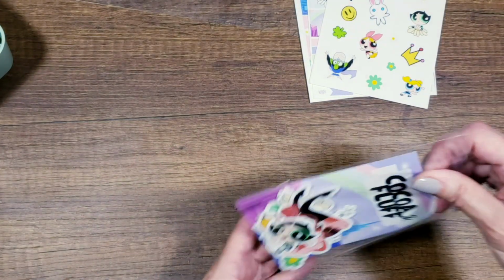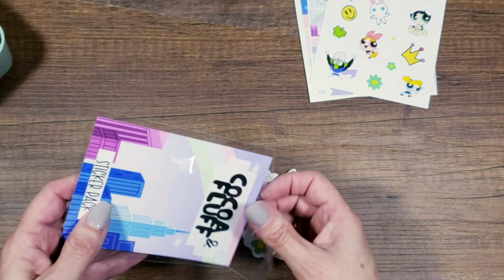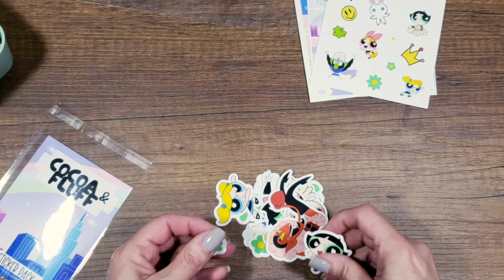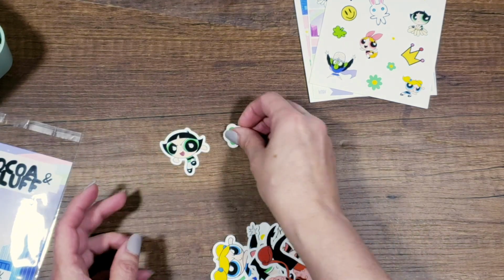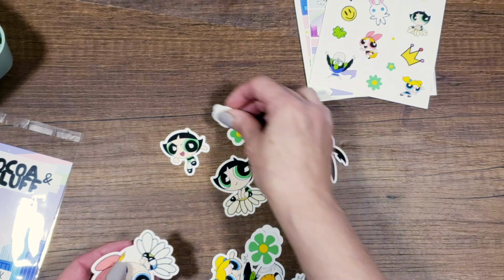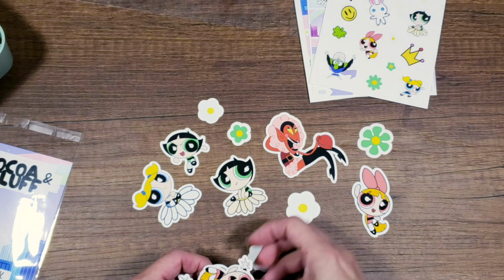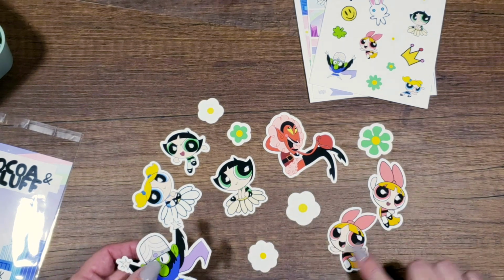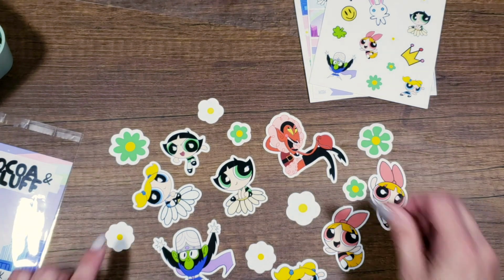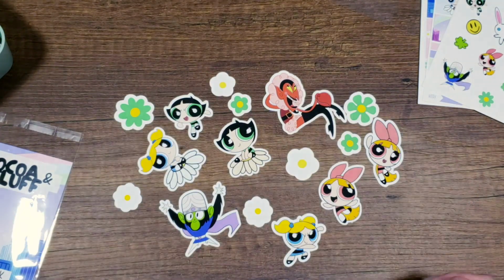And then also I love doing these. So we did a sticker pack. This is the vinyl, not sticker paper. This is the water resistant vinyl. And I'm just going to lay them out here so you can see them all. The glorious devil. Love this. Lots of flowers, all of you little Powerpuff Girls. Got Mojo Jojo in here. And more flowers. There you go. So there's all the vinyls. Hopefully you can see that okay. I went a little off camera, but there's all the vinyls.